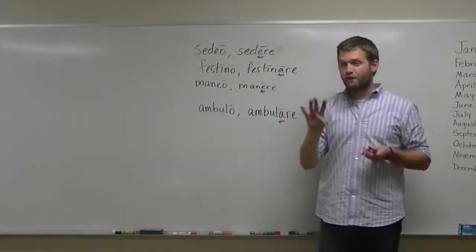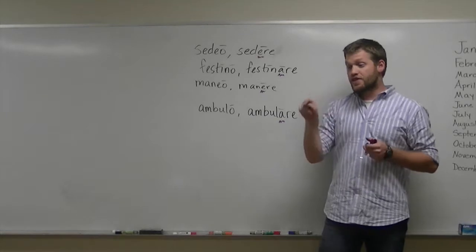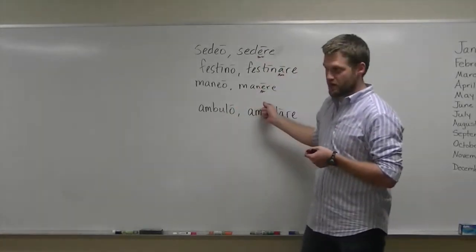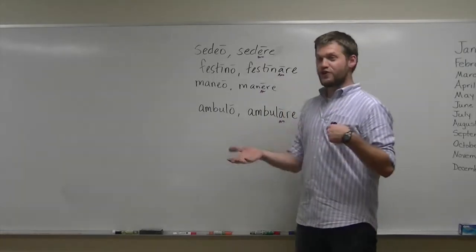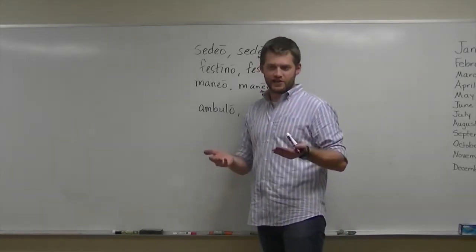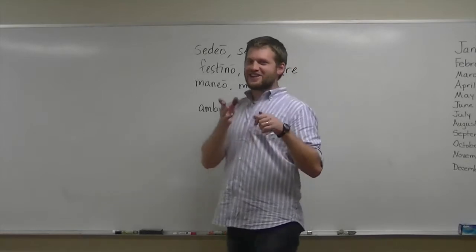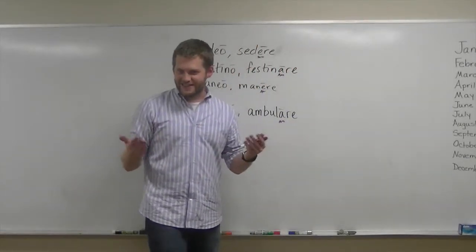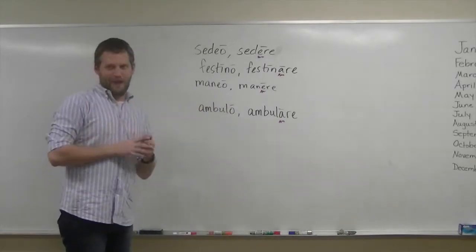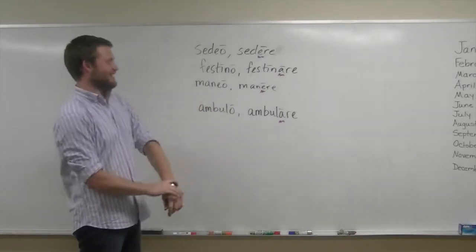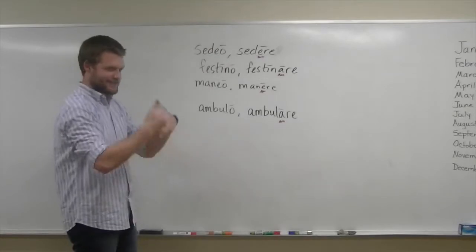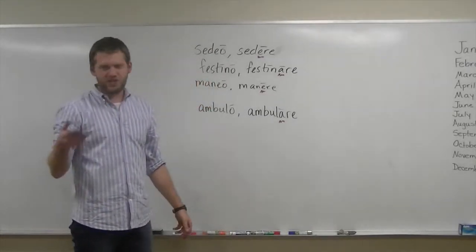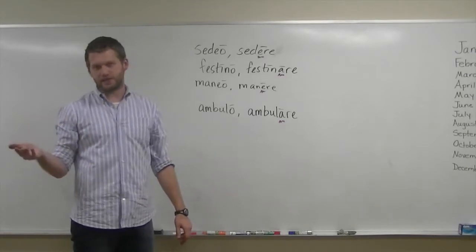So there are a total of 4 different patterns. For this chapter, we're only going to start working on 2 of those patterns. And that's what these are. Okay? We call them the first conjugation and the second conjugation. And actually, what's funny is that even that reaction, right, is it's all these syllable words. It's like, we can't just say first verb pattern. It's just not nearly technical enough. We have to say first conjugation, second conjugation. Okay, but all that means is verb pattern. Just like declension means noun and adjective pattern.